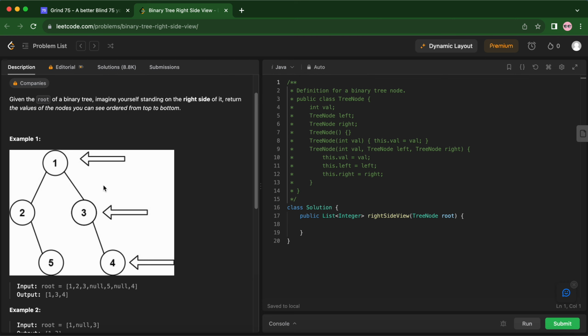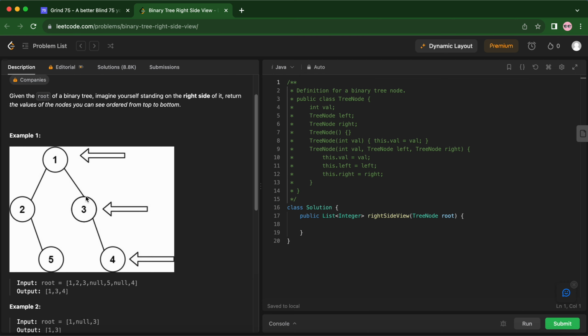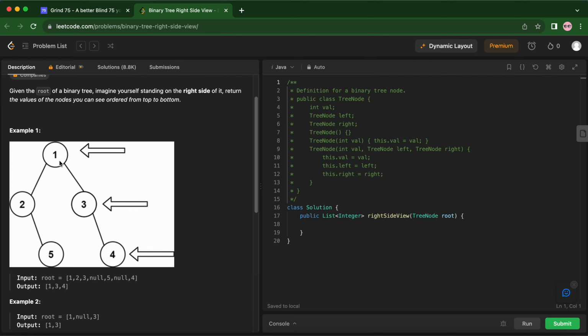Ready? Okay. How we are going to achieve this is we'll take the most intuitive and simplest approach. We can go with the level order traversal. Level by level we go through it and we print the rightmost node. How will we print the rightmost node?